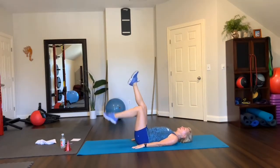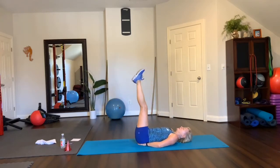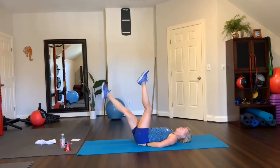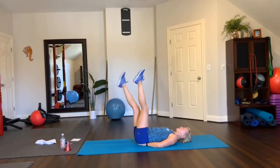Pull your shoulder blades in towards each other. And place your hands underneath your hips to support your lower back. Lower one leg and then the other. Change that range of movement to the comfort of your back.